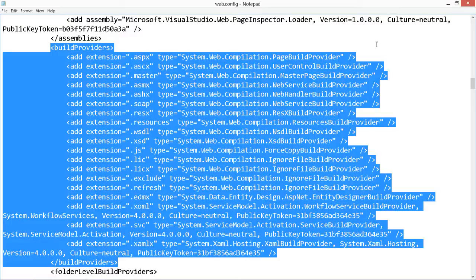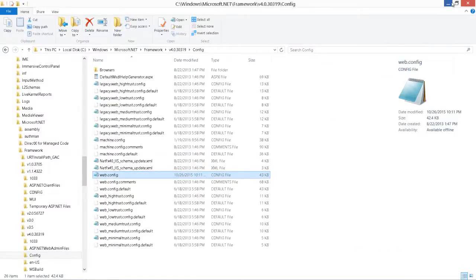So these are the list of build providers available for us. Minimize this file, minimize this folder.